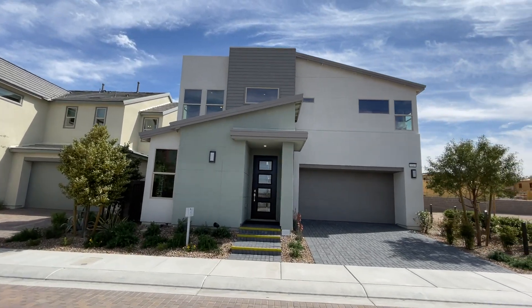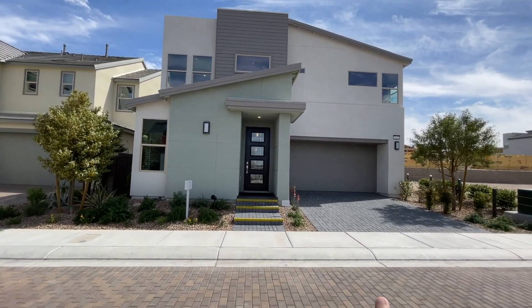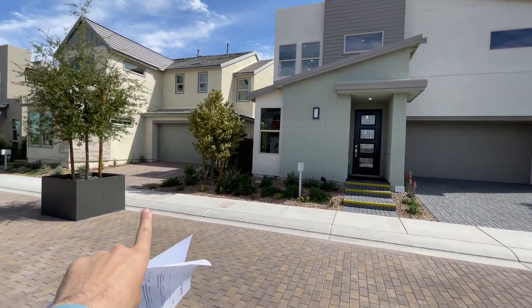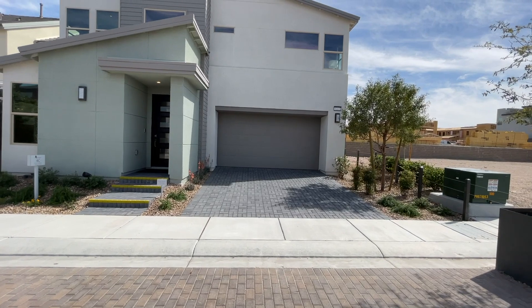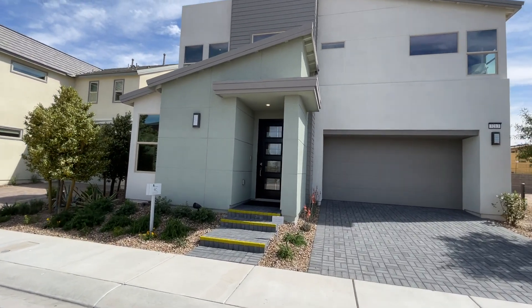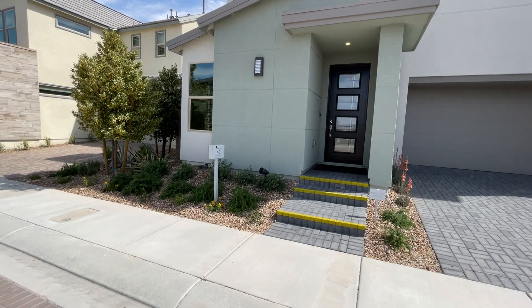Going in here, we don't have a front porch or anything over here. You do get a 15-foot driveway, which is good, and that's everywhere on these models, which is kind of cool. They use their lot sizes very well. I mean, these lots are probably 3,000 to 3,500 square feet, and they're fitting on here this home, which is a 2,735 square foot home.